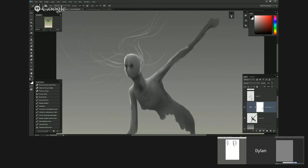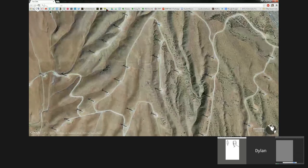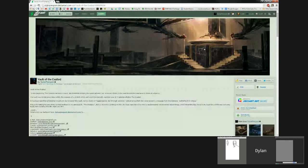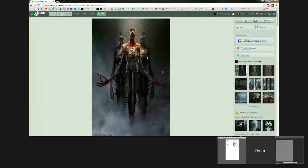Now that kind of looks like the creature that you had doing the peace sign. Or like you know how people sit down and meditate? Here, I'm gonna pull it up. The Dark Choir. Is anyone doing the peace sign in it? They're not the peace sign, but you know how you put your middle finger and thumb together? What is that sign called? The mudras, like the hand positions? Yeah, I think that's what you mean, right? You're talking about this one, right? Oh no, I know. You're talking about this one. Yeah, I gotcha. Different characters.